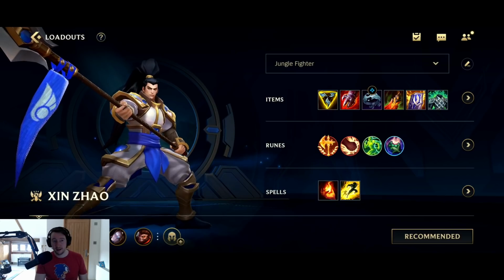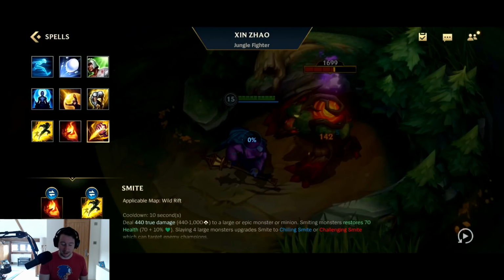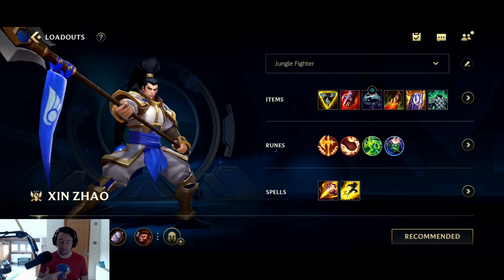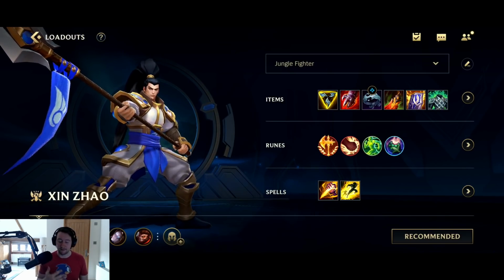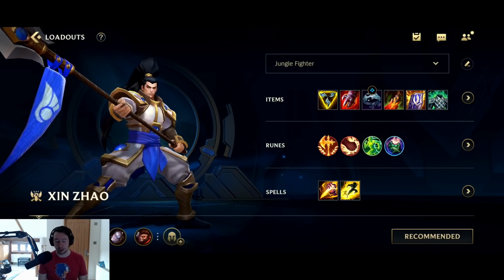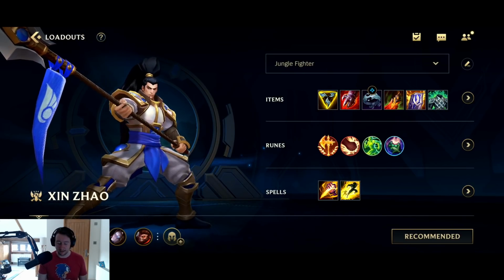Xin Zhao. This is a guy who seems to be played in the top lane, but Xin Zhao primarily played in the jungle, so I'll switch that up to Smite just for clarity. Trinity Force into Sterak's, pretty solid one-two item combination. Into Death's Dance, into some defensive items. There are a couple of ways that you can play him. You can play him a little bit more like Wukong with the Youmuu's into the GA. But the Trinity Force is so good for Xin Zhao, you kind of want it.